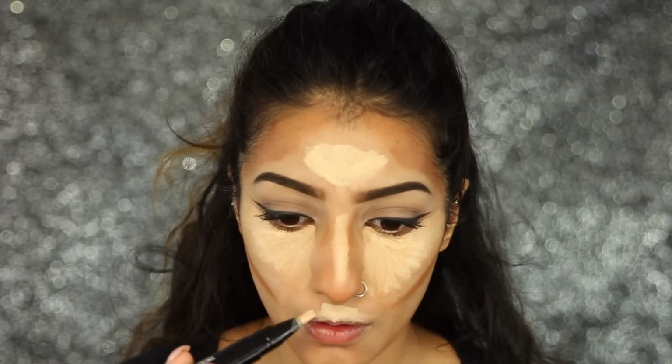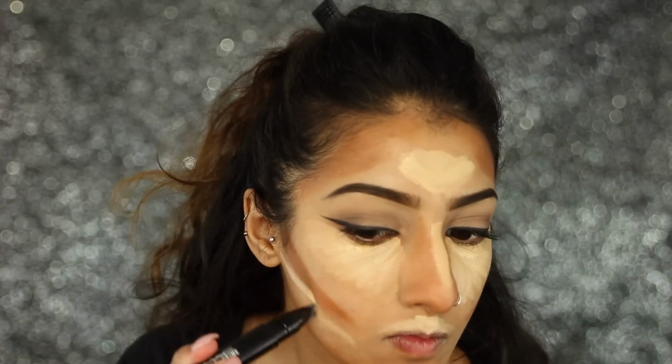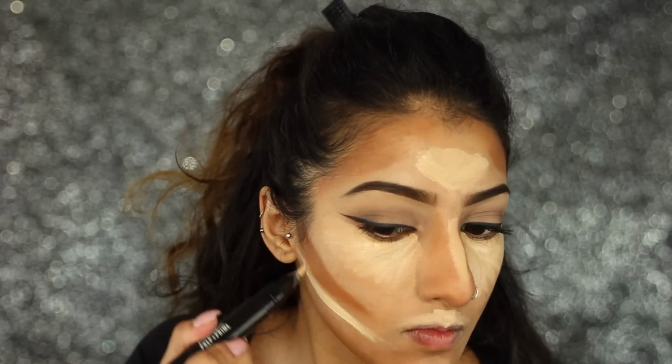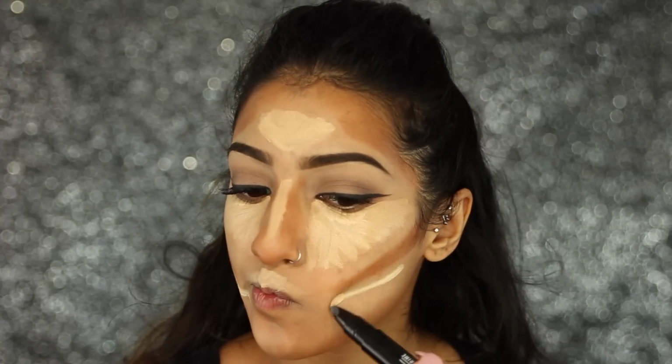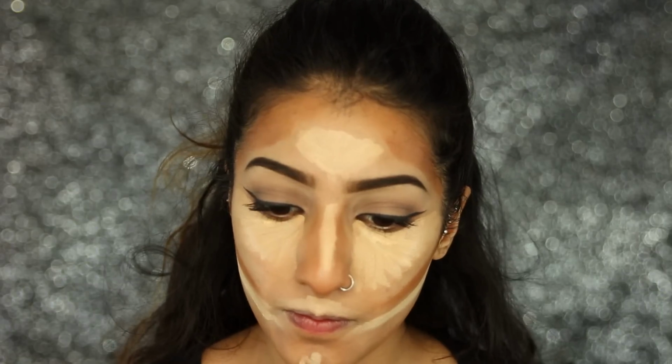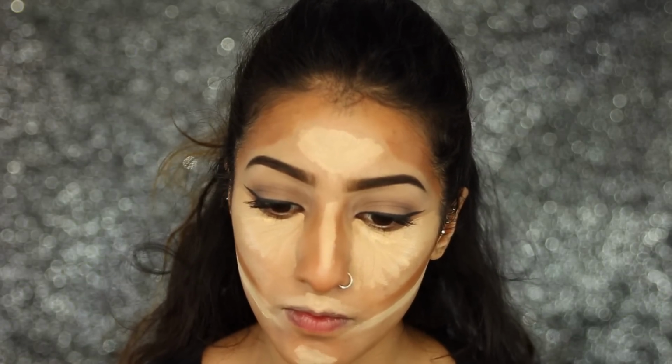I'm also just taking this along my top lip, again to push it forward to make it look fuller. And then I'm just taking it below my contour on my cheeks, and what that will do is it will make the contour appear a lot sharper. I'm also just taking this on the chin as well.